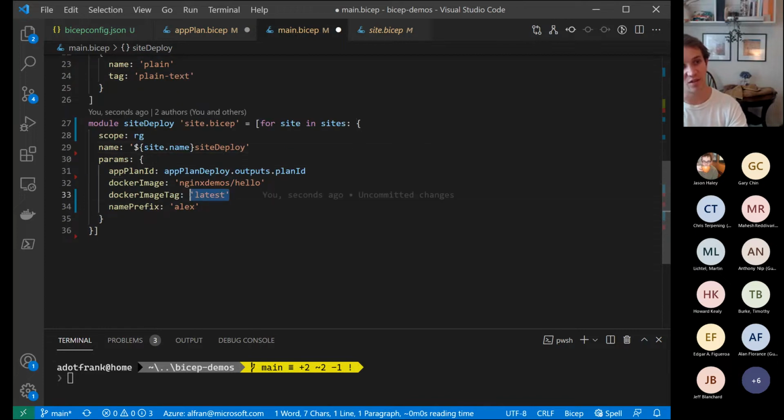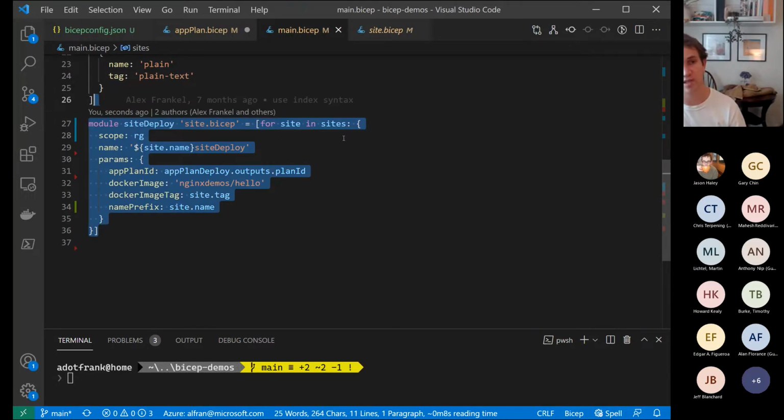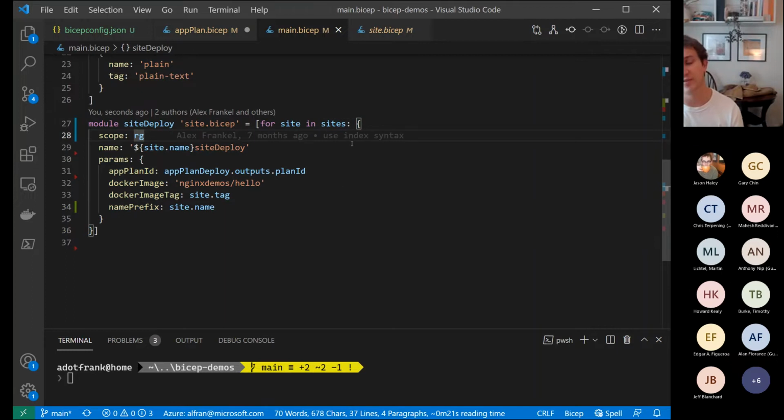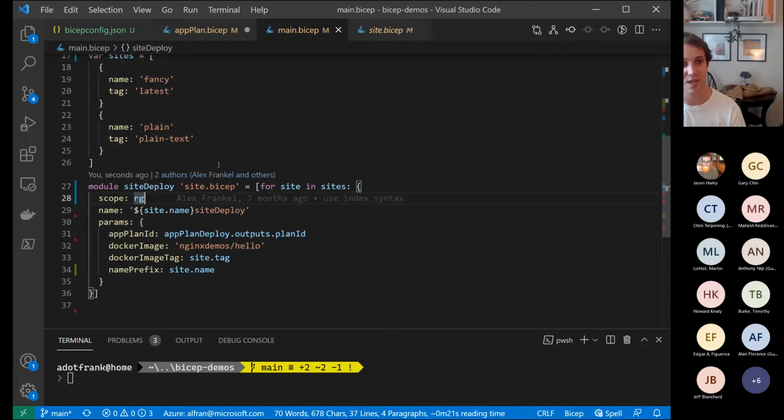And then the other thing I want to do is use site.tag as the tag for my Docker image. And I'll use site.name as my name prefix. And so now I can create n number of websites really easily. If you're familiar with ARM templates and the copy property, this is the equivalent of that in Bicep, but hopefully it's a little saner and easier to read and easier to manage.